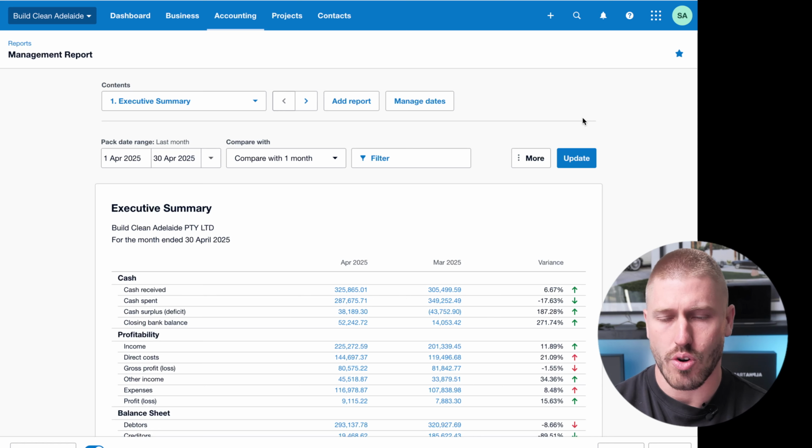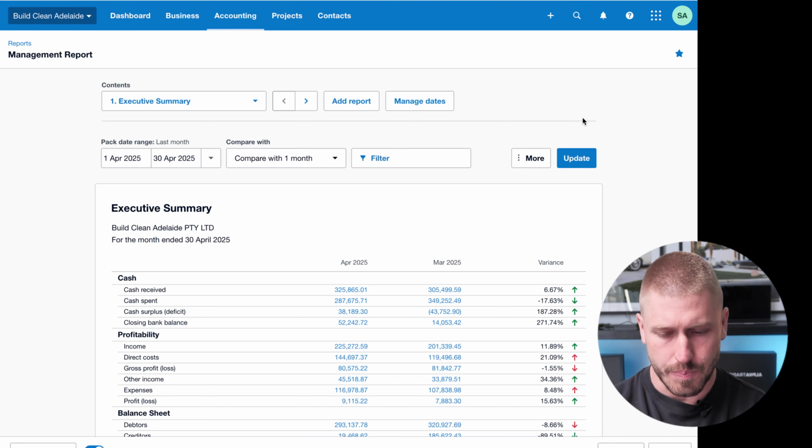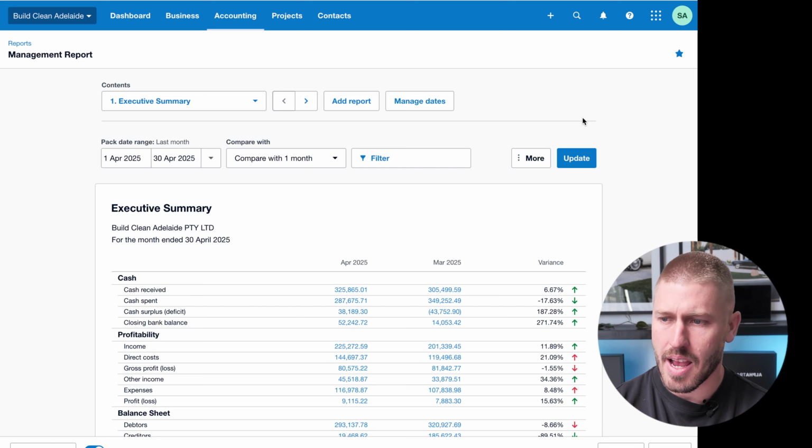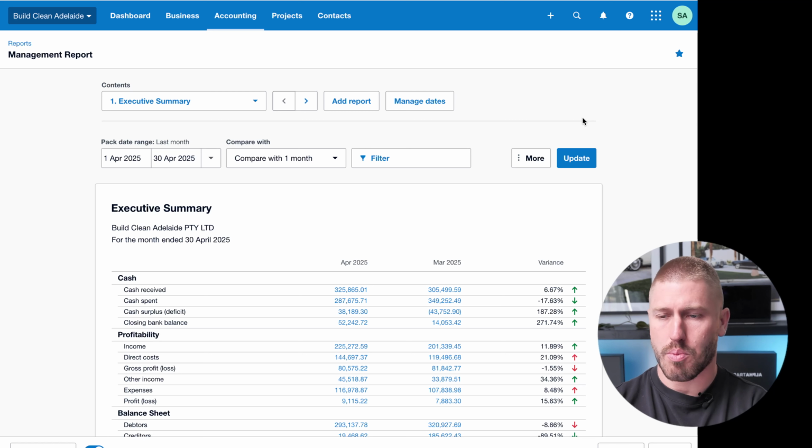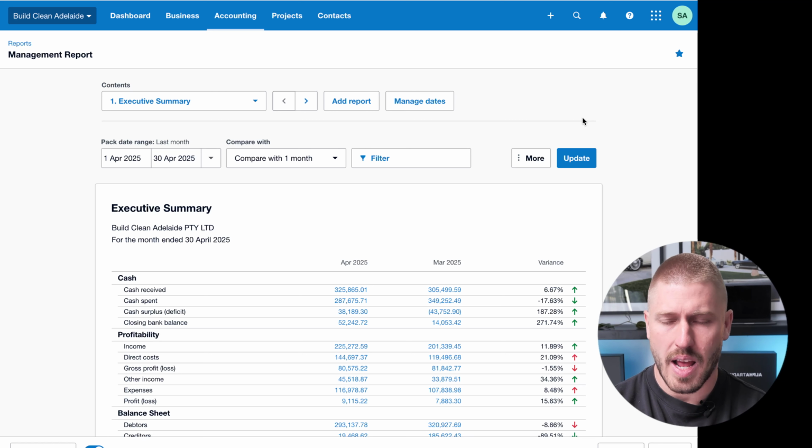Now I'm going to walk us through line by line the important things, and I'm also going to tell us what we don't necessarily need to worry about. The idea is that coming out of this, you will not only be able to produce this report in a matter of seconds, but also factor it into your monthly review of the company, maybe a monthly business review that you hold for yourself, to make sure that you are achieving your targets.